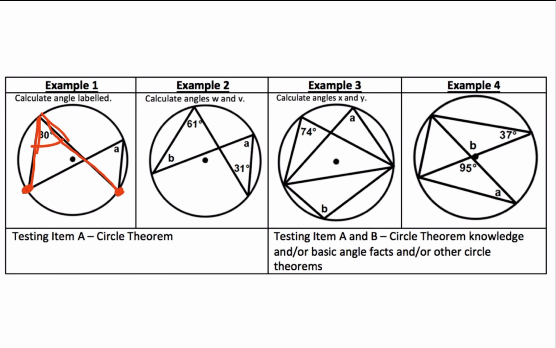What if I take these 2 points for a walk around the circle somewhere? I can go up here and I can go here. I can go here and I can go here, and they both meet here. What does that tell me about this 30 degrees and this A? Go take it for a walk. Same with these. This 61 degrees is made using this point and this point, because this line goes here and this line goes here. Go take it for a walk. Okay, I'm going to leave that with you.